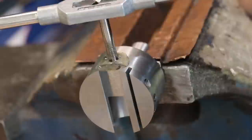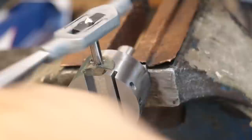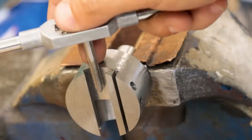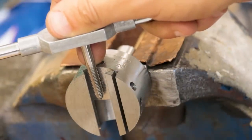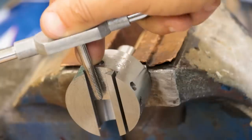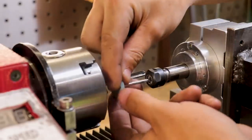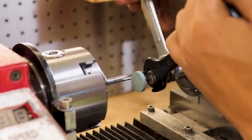M6x1 is a pretty good thread to use because every turn of the lead screw is going to advance the cutter by 1mm. My only problem though is the tap isn't long enough. Ideally in this situation I'd have a reduced shank tap, but buying one for just one hole didn't seem all that worth it. So what I did was I got out the old tool post grinder and I loaded it and the tap into the lathe.